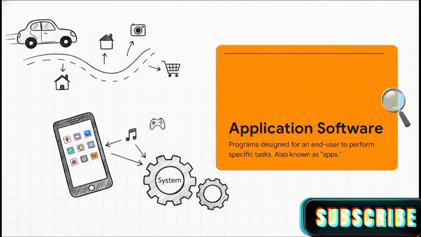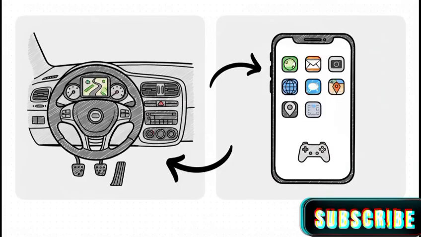And yeah, you know these by a much more common name, apps. It makes perfect sense, right? In a car, the steering wheel gets you where you want to go. The pedals make you stop and go. The radio gives you something to listen to. It's the exact same idea on your device. Your web browser, your email app, your favorite game. These are the tools you use to do something specific.